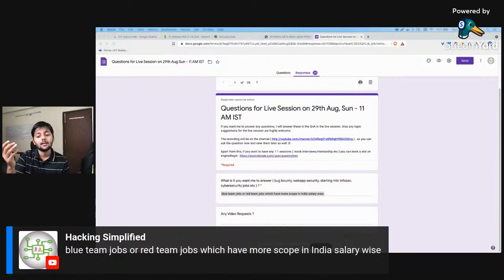The point is, salary wise, I have not seen a lot of these security companies based out of India paying a very high salary. It's usually in the range of 5 to 6 lakhs, and if you are lucky, they might pay 7 or 8. Whereas as a security engineer, if you go to startups or other places, I've seen people paying over 12 lakhs per annum. I've also talked about that in my cybersecurity job series. That's obviously subjective to how you're performing and which company you're applying to, but from my 2 to 3 years of experience, my own applications to other companies, and talking to a lot of people, that's what I've concluded right now.